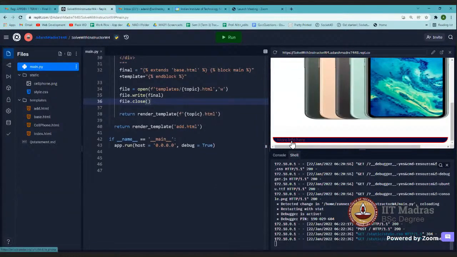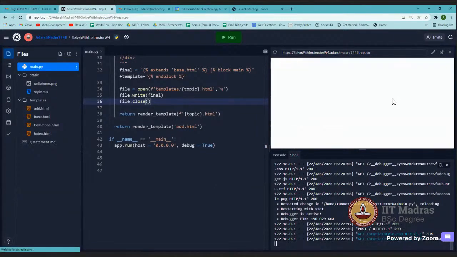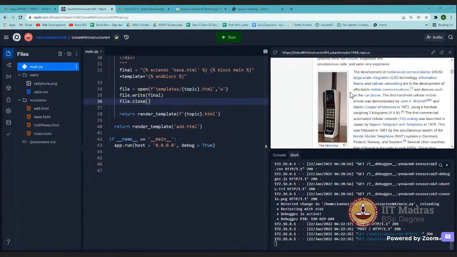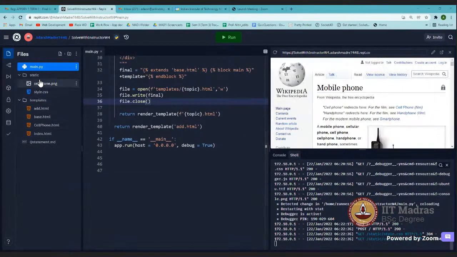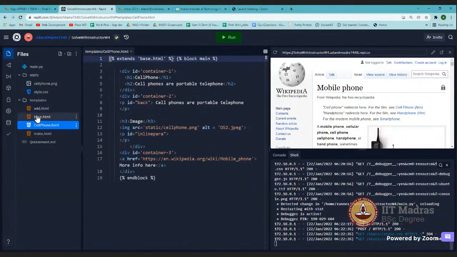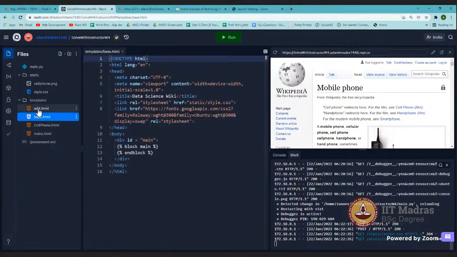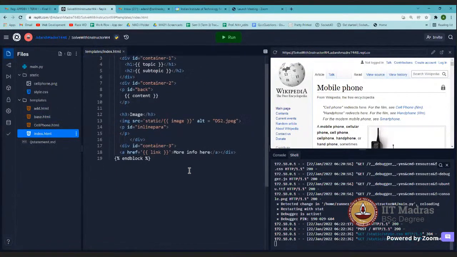So if I go to more info, it should show me that Wikipedia page. There it is, right? This is what we wanted to do. Now just see here, we have added data properly. Let me tell you one or two things about how I added it in index.html. You see this link is put into brackets, right? So whatever link we are passing will not be in quotes. We are simply passing the link, we don't have to worry about that.